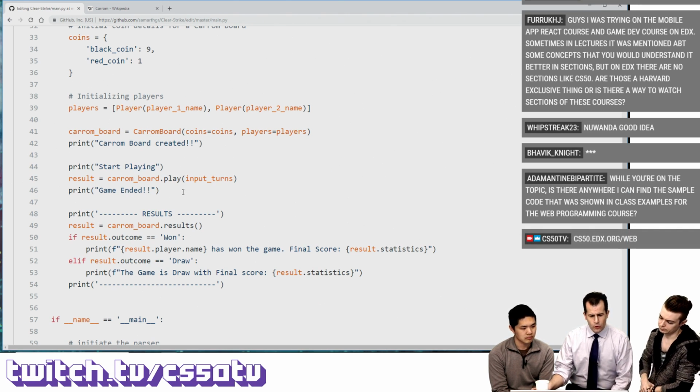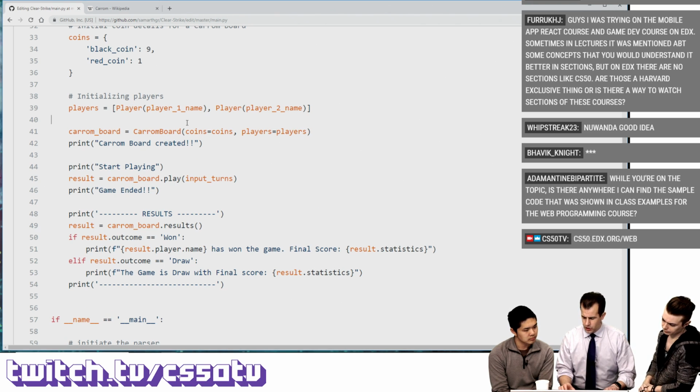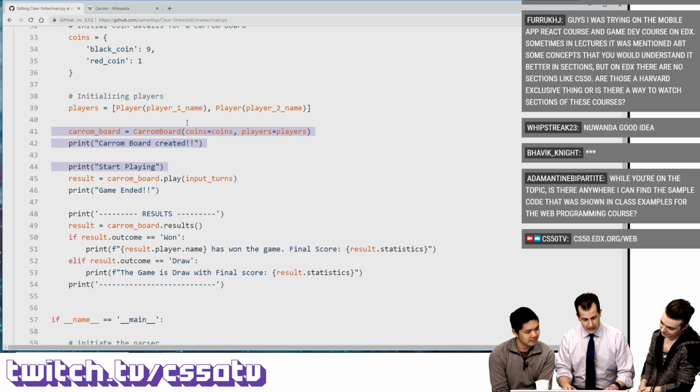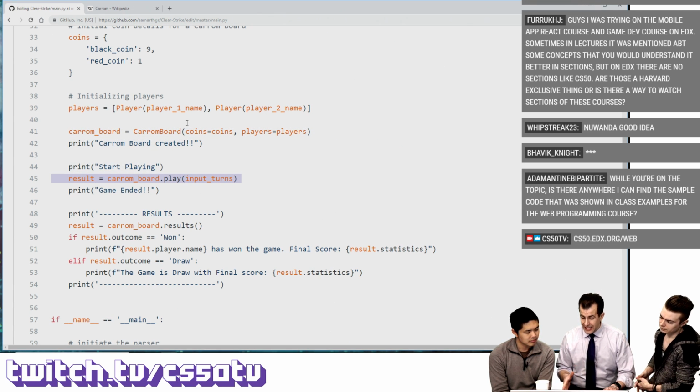All right, well, let's take a closer look at some of the code here. We're still in that main function, and I think it's pretty straightforward. We seem to be initializing the carom board here, and yes, very excitedly having created it. We're going to go ahead and start playing here. Here on line 45, we're calling a method, it would seem, called play inside of the board, and I like that kind of modularization. There's this notion of playing the board. Down here, we're printing out the results.